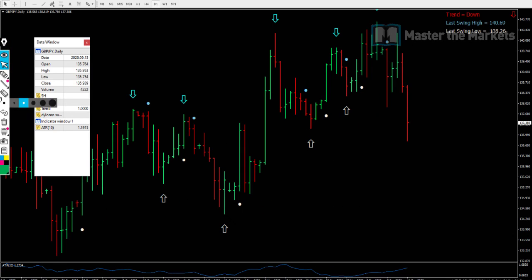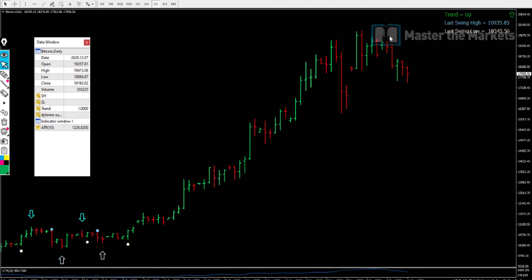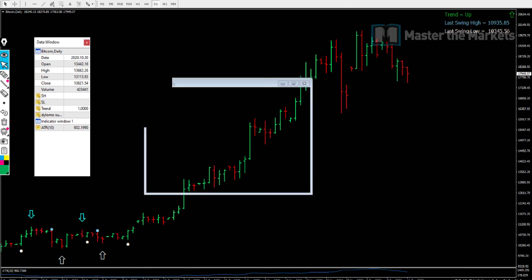GBP yen, yes, there is more open equity to the downside. Downtrend just cleared this low over here, so we'll see more momentum coming into the bottom. Bitcoin, on the other hand, is taking a bit of a pause at the 18,000, 20,000 mark. If it goes to confirm this high, I would say more open equity to the downside before it continues, probably with strong momentum to the upside.